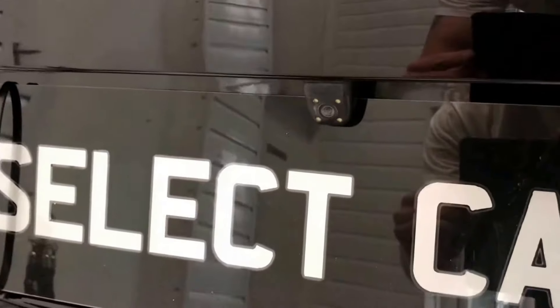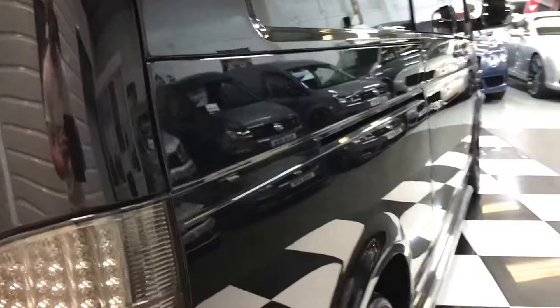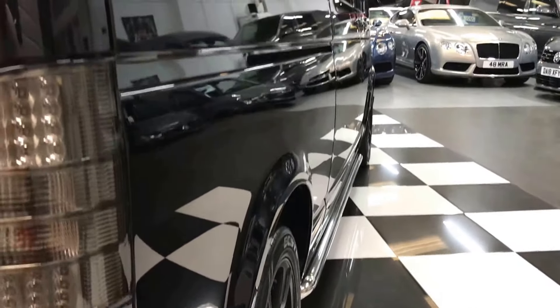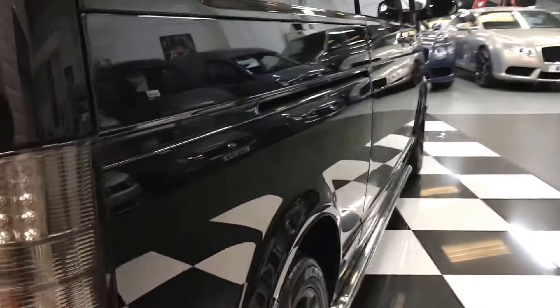It's worth noting it has got a reverse camera on there, but that's been disabled — it never worked when we sold it the first time around, so just be aware that it's there but don't class it as operational. It has got front and rear park sensors anyway. The sides are dead straight, really nice dent-free condition.